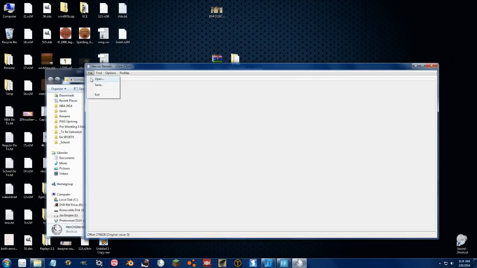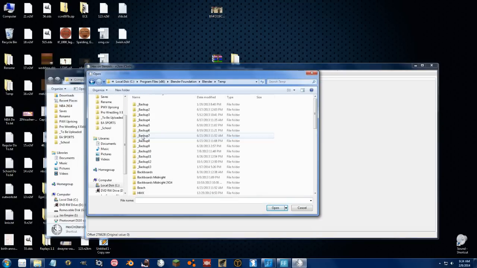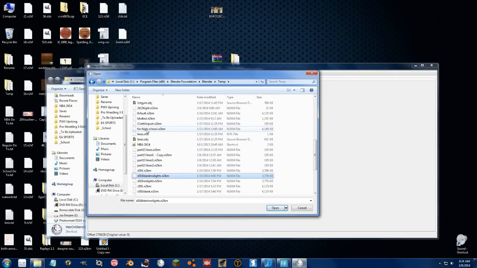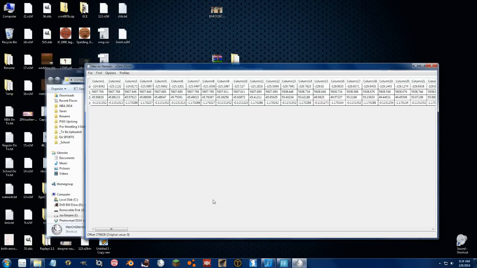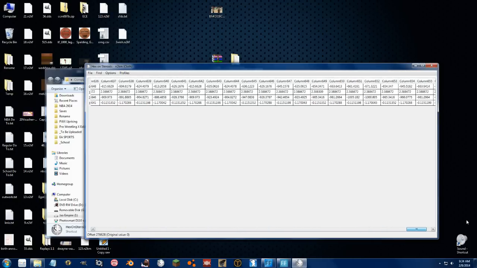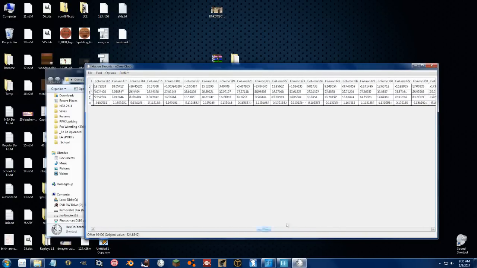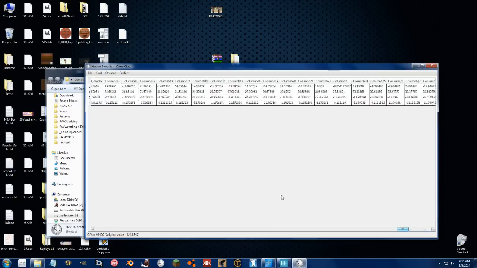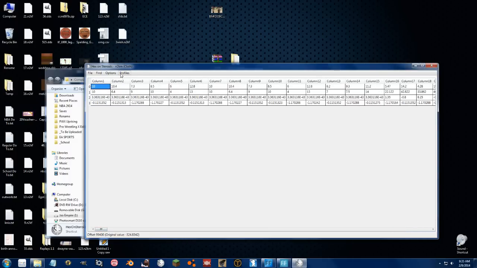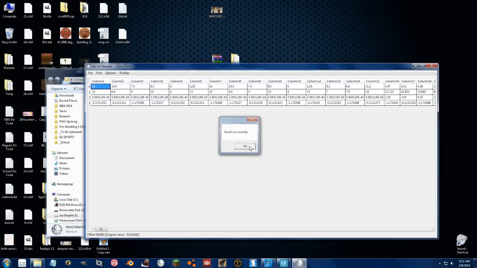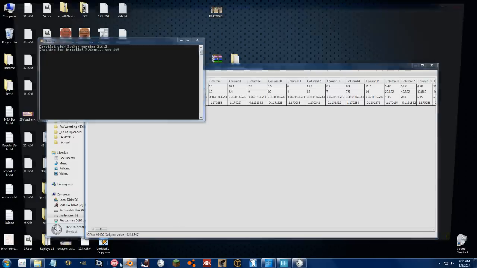Go to File, Open, and go to our folder that has the N2KM or the cloth import N2KM file that I showed you earlier. Hit Open. Now we have all this random data in here. That's fine. Click here, press paste. Now all that data from the uniform is now in this N2KM file, which is actually a 4. That doesn't matter. So go ahead and press Save. Select the cloth import file. Save. We'll replace it. That's fine. Okay. Good job. Let's load up Blender.